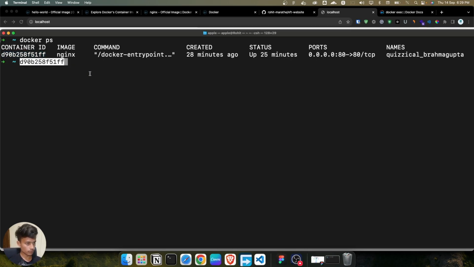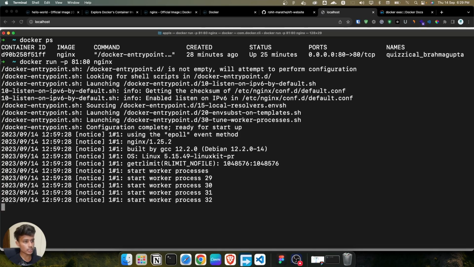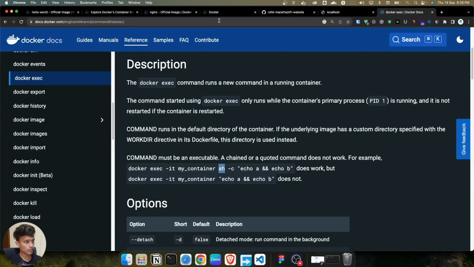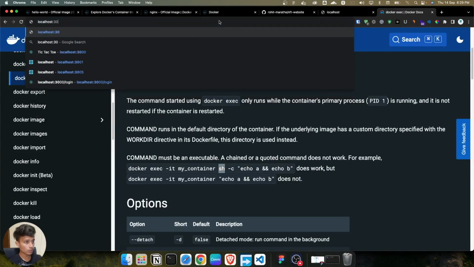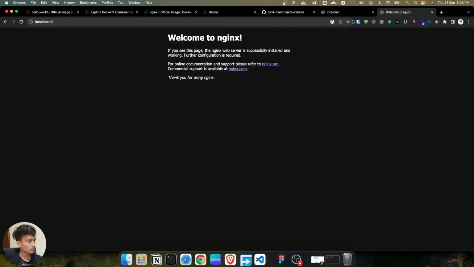Let's run another docker container here with docker run and -p, and this time I am using another port, and again I am using the same nginx image, and let's open localhost 81.